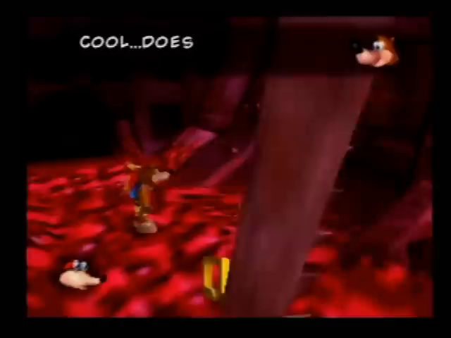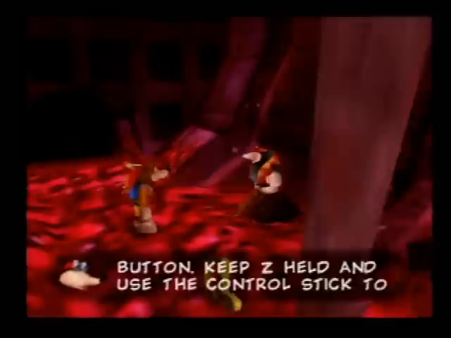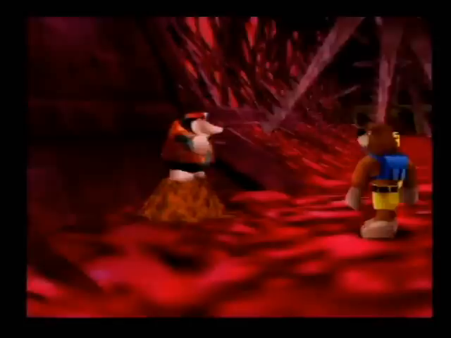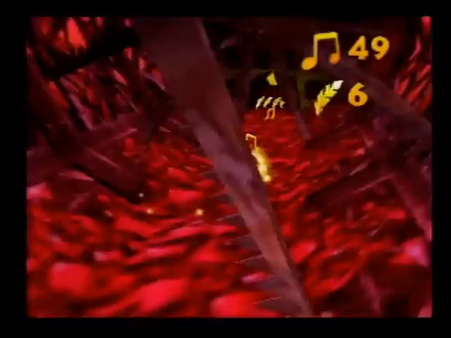Basically, for every golden feather you collect, it will drain all those golden feathers, like, every 1 to 1.5 seconds. You make Kazooie shield you by holding Z and pushing the right C button. Until you let go, or until all your feathers run out, you will be invincible. Nothing can hurt you. You can pass through a fan like it's nothing, and it's very useful.